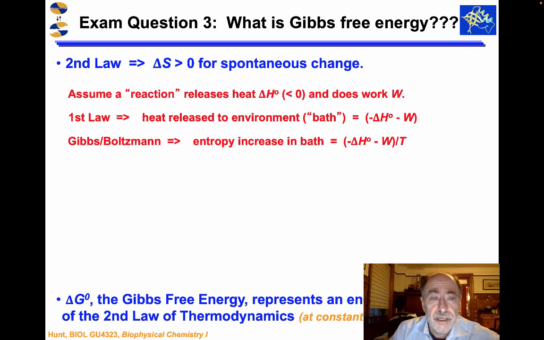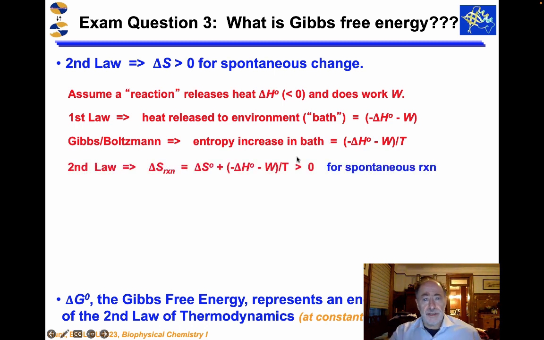Right, so simply at the moment, we have a chemical reaction, let's say ATP binding to myosin, and triggering this domain closure, which moves a lever arm. The heat released in the course of that domain closure, that biochemical binding reaction, is negative delta H, but the movement of the lever arm does some work. We subtract out the work to get the net heat release. The net heat release divided by temperature is the entropy increase in the solution, which we're calling the bath.